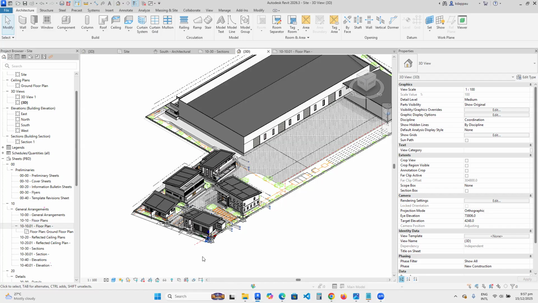So the question I'll ask is that you have more than one building. How do you reference the point in such a way that when you load them, they sit at the location that you want them to sit, or you drag them to position? There are tools that you need to master.